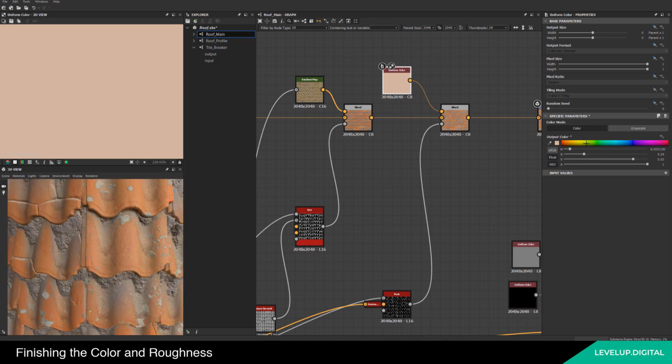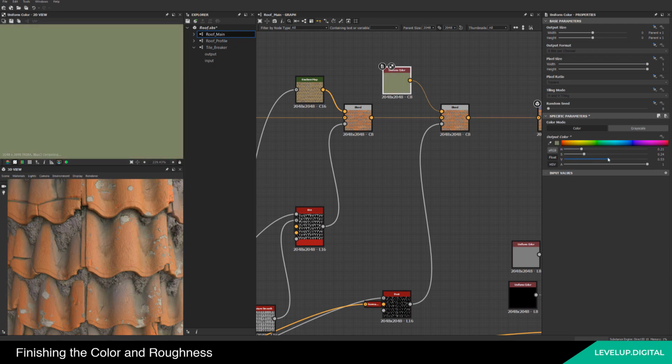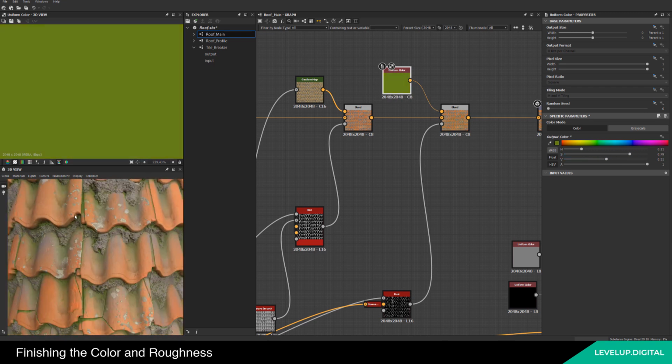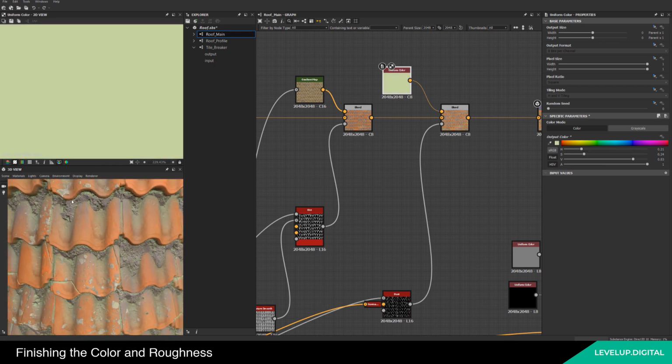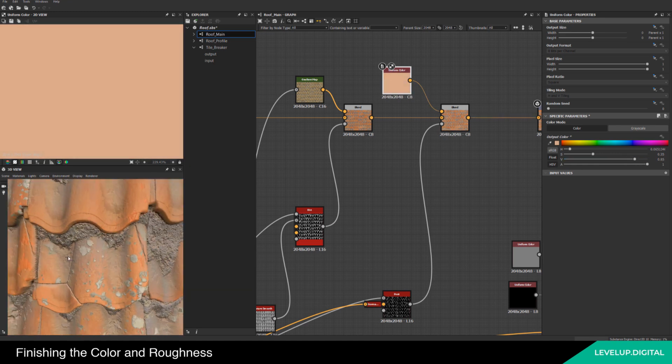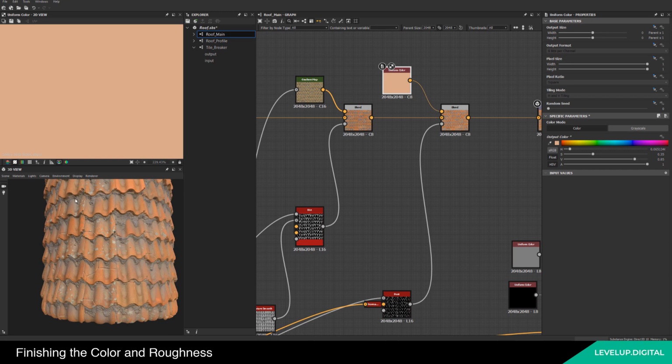But you could also go greenish and make it look like algae or something like that. I think I like that little construction site feeling. It's a little bit brighter to create a little more contrast.